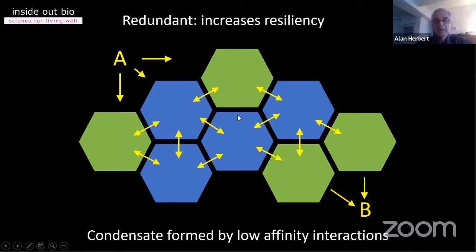In fact, a lot of the biological interactions are intransitive, and there are many paths from A to B, and this redundancy that's built in is based on a lot of very low affinity interactions that can arise over time and be selected. It allows a cell to be very resilient to environmental changes, and also really resilient to errors that occur in the DNA code or the introduction of new DNA code into the cell.